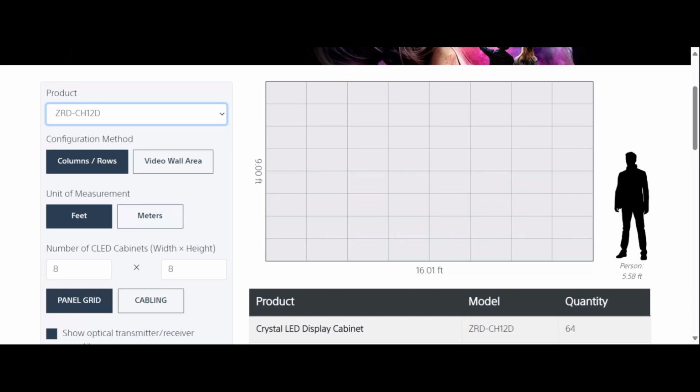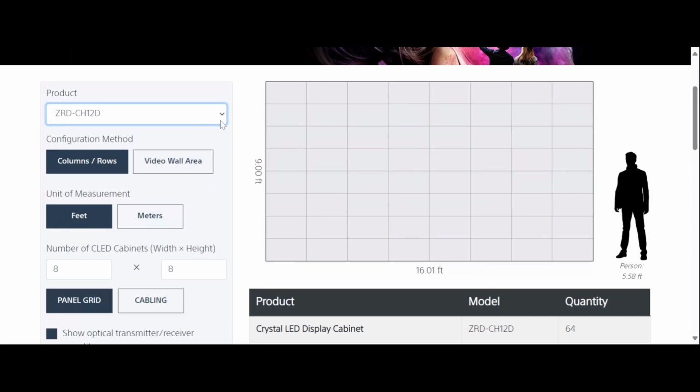Down here we also have ZRD2, which is an older product from us, but it's still kind of the standard. We've got it out in the wild, people really love it, and it's been a very successful product. Each one of these is different in the way they lay out, so you need to make sure that you are choosing the correct model. Right now we're just going to go with the CH1 too because it's basically laid out here.